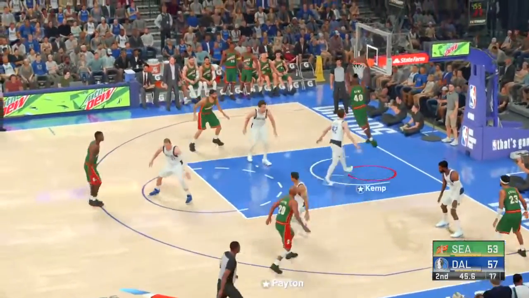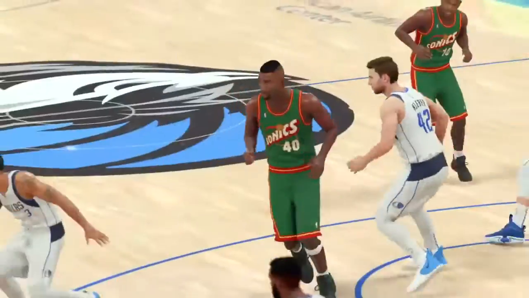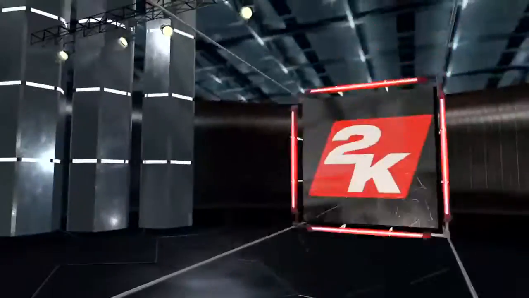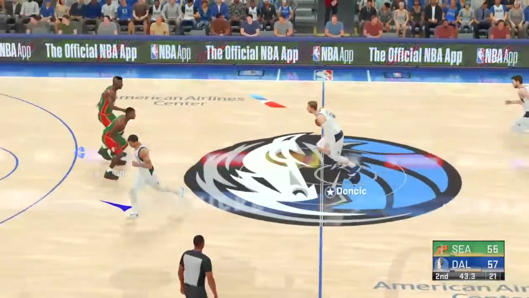Payton passes to Kemp, and it's Kemp with the jam. Oh, an aggressive move and fantastic finish. Trying to send a message with that slam, I think. There's 45 seconds left in the first half.